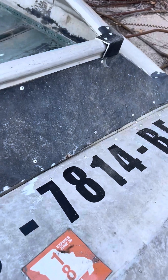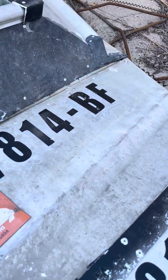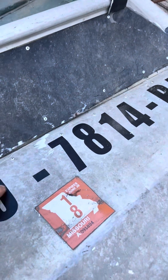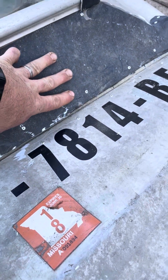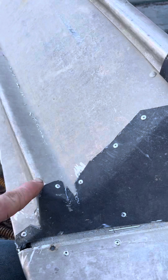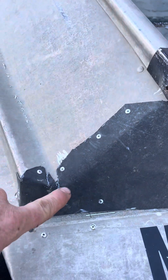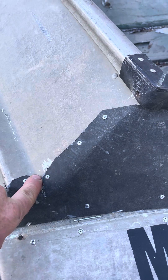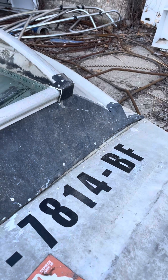Now up here on the inside — this is angled, so I got a piece of angle in there that I riveted to the top first, then brought it up, and then I put my face piece on. Getting around these corners is a little tough; again I'll take JB weld and fill all these creases in.